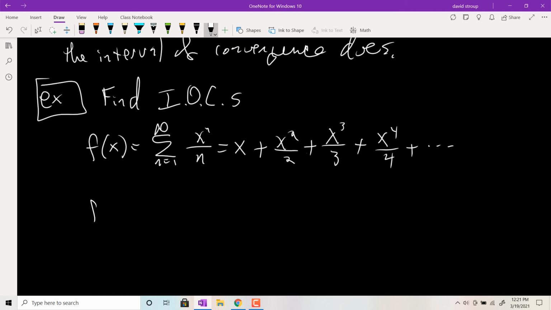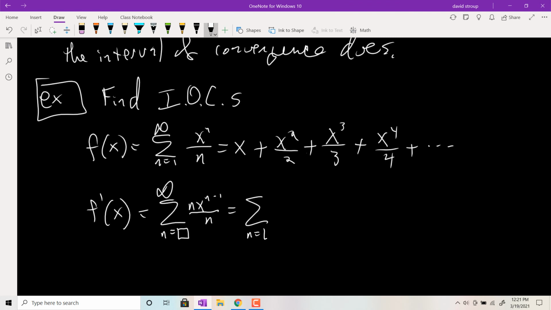Okay. Then our derivative. And again, we have to worry a little bit about that lower limit there. So bring down the n this time. So it would be n x to the n minus 1 all over n. Let's simplify that. So the sum from n equals something to infinity of just plain old x to the n minus 1, right? Then I look at the derivatives term-wise, so I'm not expanding the summation. I'm just taking the derivatives of these terms and writing them down.